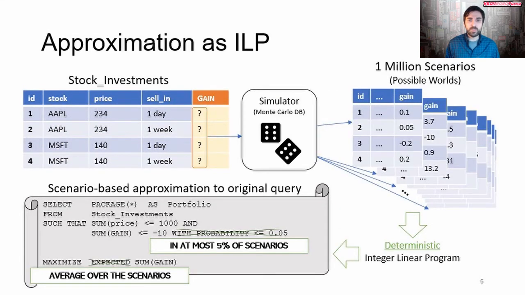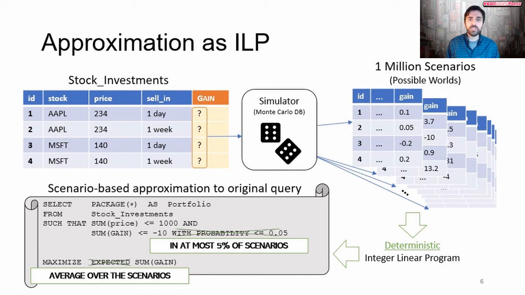Our system approximates a sPaQL query as a deterministic integer linear program, or ILP, a type of optimization problem. Conceptually, it first uses the stochastic predictive model to generate lots of scenarios, replaces the probability of a bad scenario with the fraction of bad scenarios, and replaces expectations with averages across scenarios. This ILP is then given to a solver like Cplex to get a solution for it. To approximately check the quality of a solution, the system independently generates millions of validation scenarios and computes the average gain and fraction of bad outcomes.